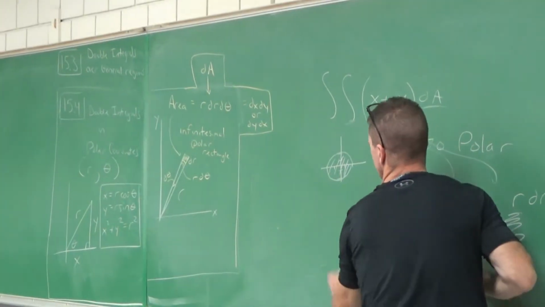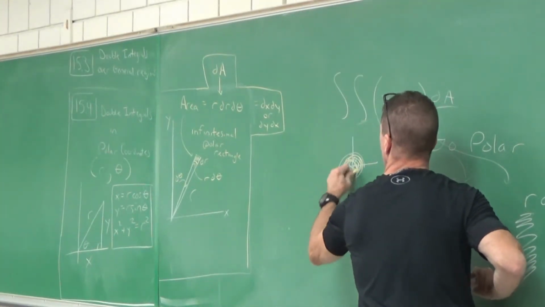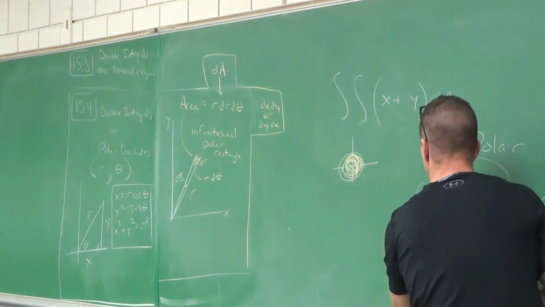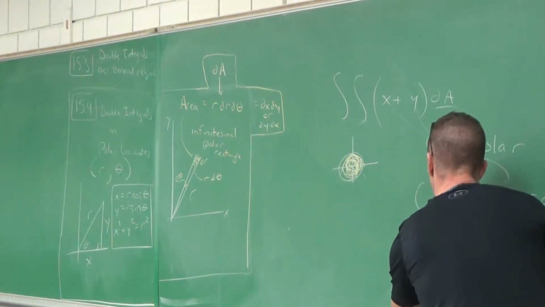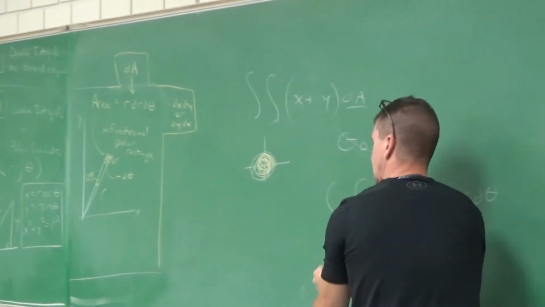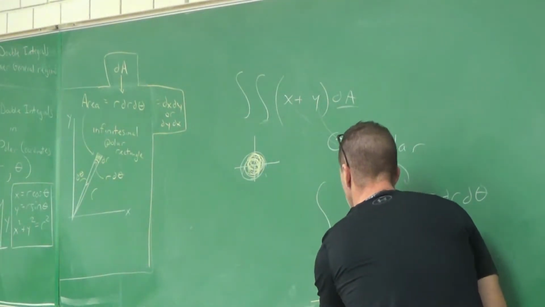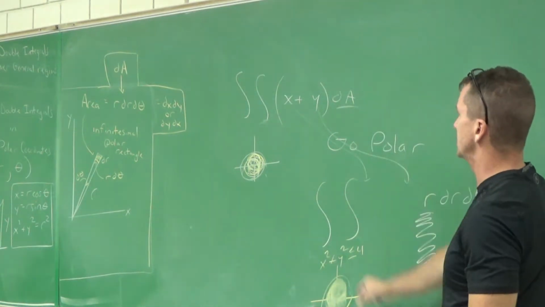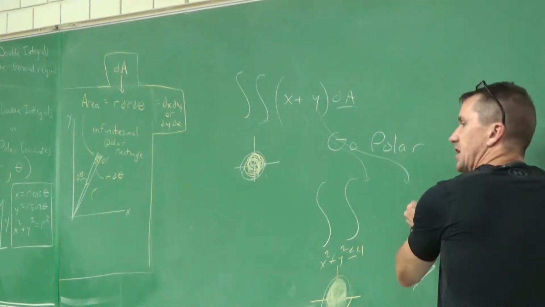There's your region of integration. And you're only going to project this over that disk right there. So we're going to have to set that up here, right? We'll come back to that. You draw that circle right there. So we're going polar on this. That would be crazy in rectangular coordinates. We didn't forget our r dr d theta.